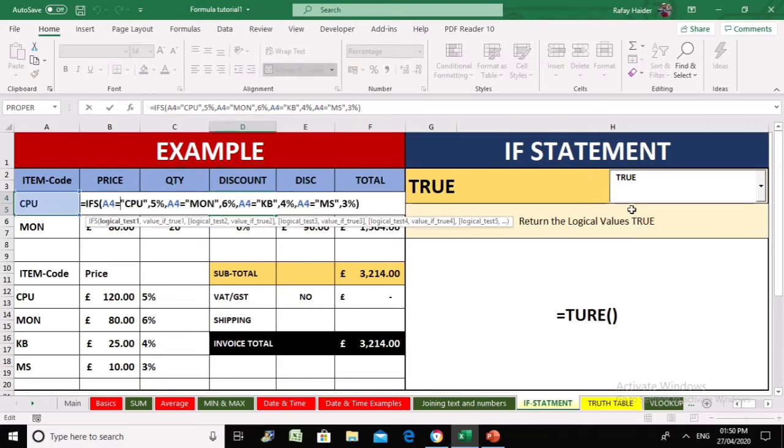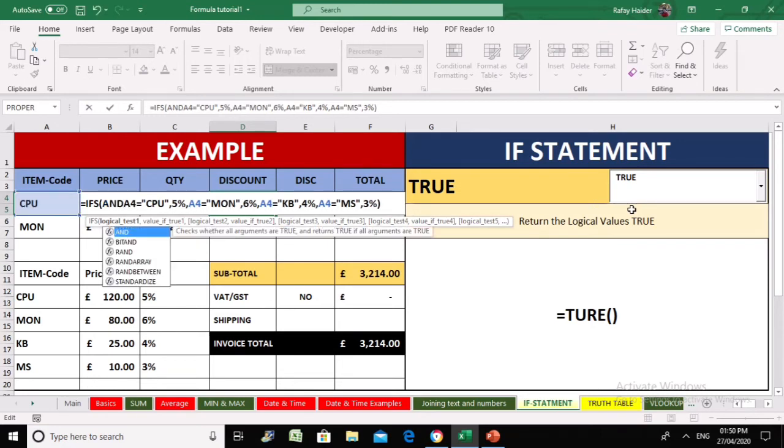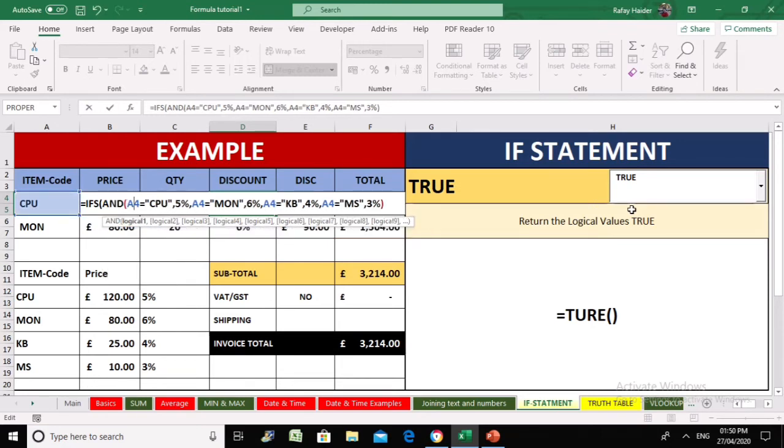We can use AND: the item has to be CPU and the quantity, which is C4, I believe, must be greater than or equal to 10.